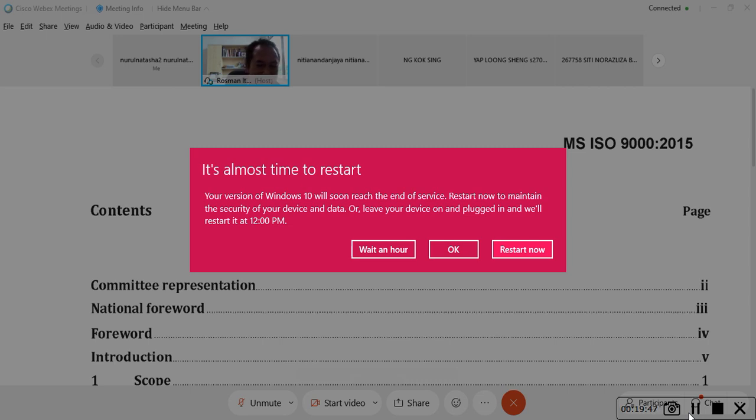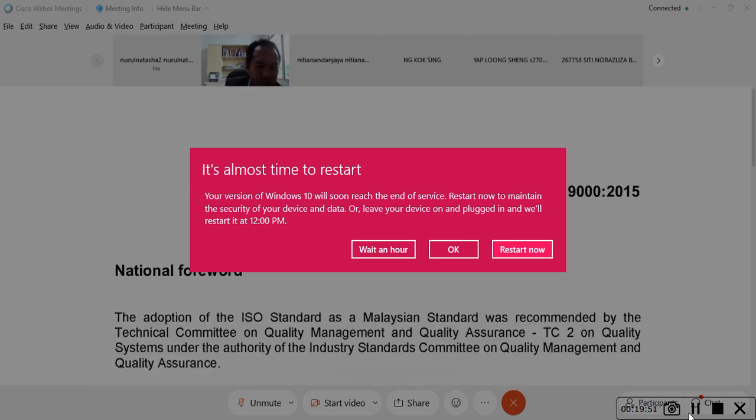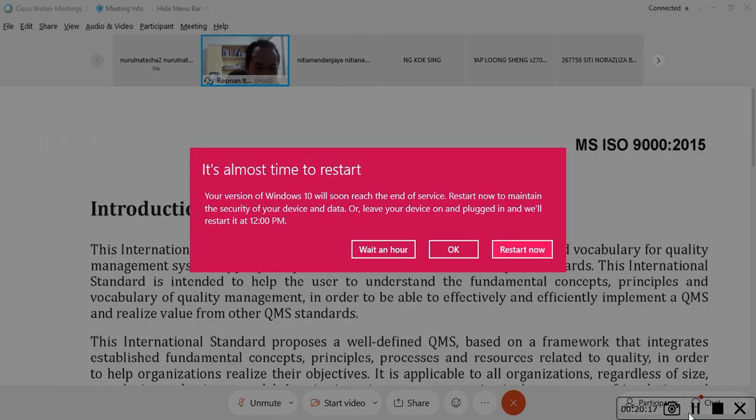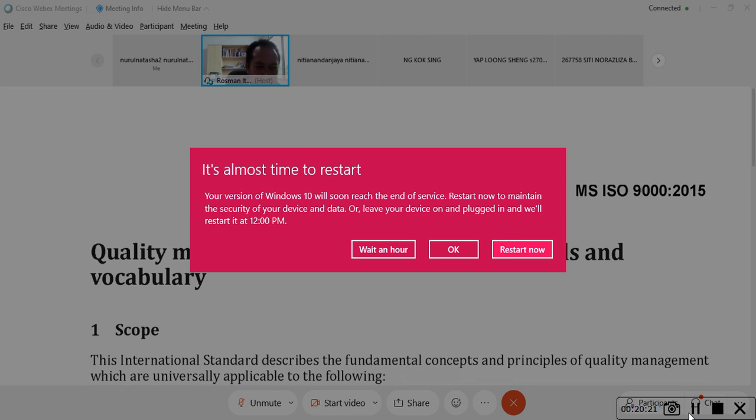Now I want you to refer to this one. This one is just general information you can read. This one also is okay. Go to the first one, the standard ISO 9000. We are not talking about ISO 9001 yet. Today we will just talk about ISO 9000 first. Maybe on Wednesday we will discuss ISO 9001, but today we will discuss ISO 9000 only.